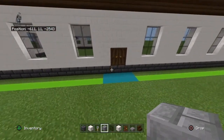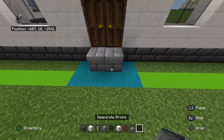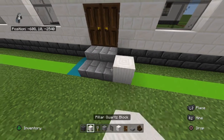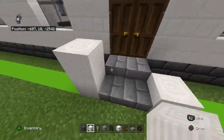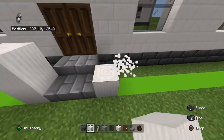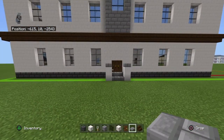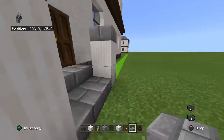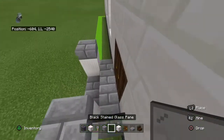Anyways, what you want to do now is, by the dark oak door, you want to bring it forward with the stone brick in front of each door, and then a stone brick slab. Bring either stone brick slab out with a pillar quartz block, which is left or right, up, and then bring either pillar quartz block up with an additional pillar quartz block, and then a stone brick slab.